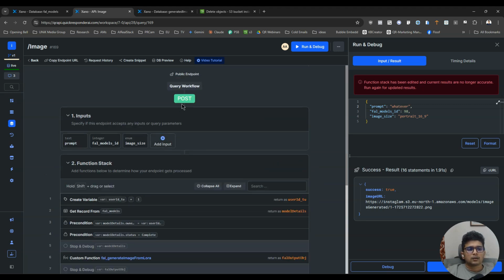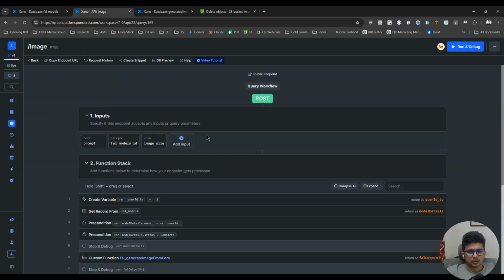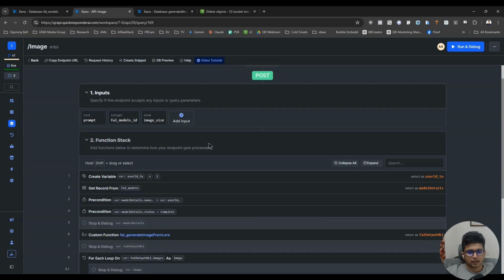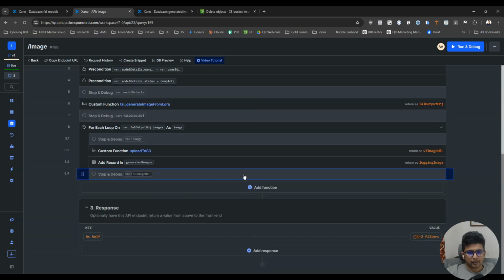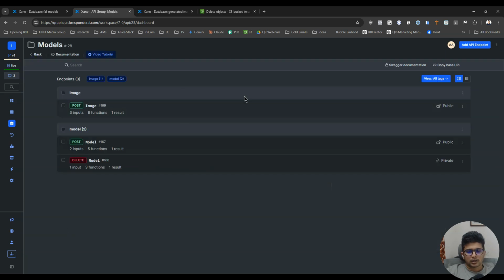Yeah, I guess that's about it for our endpoints. So we have an endpoint. We will create the other endpoint for deleting later, right? So yeah, I guess the backend is kind of ready. It's time to move to Weweb now.